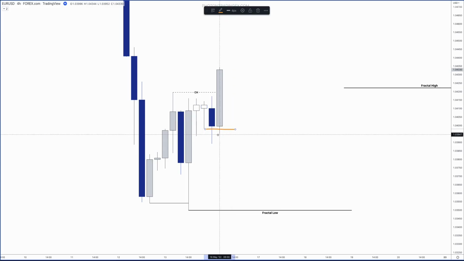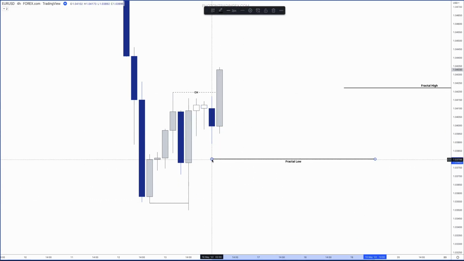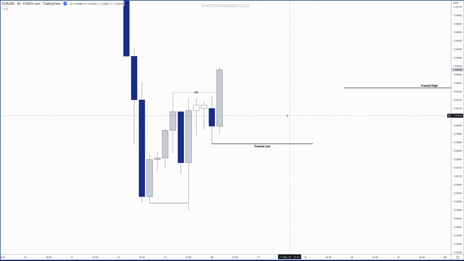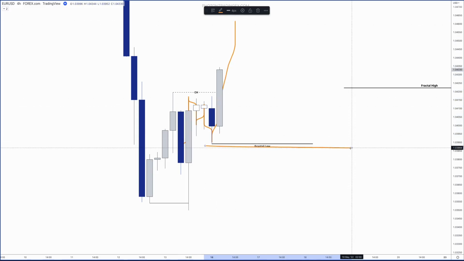But if we draw it across, price has traded through it. So does that make sense? No, okay? So remember that example that we went through in the previous lesson, where we then adjust it to this level here, right? And then that becomes our new fractal low, okay? And if you think about it from the way price moved, we essentially had that up movement, that down movement, then we had the inside bar, then we come down, and then we go up. So that's why that's our low.